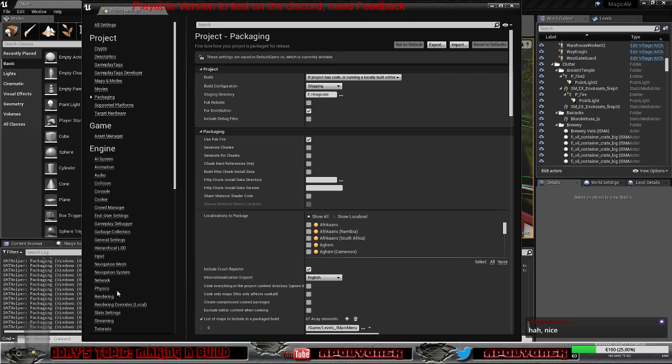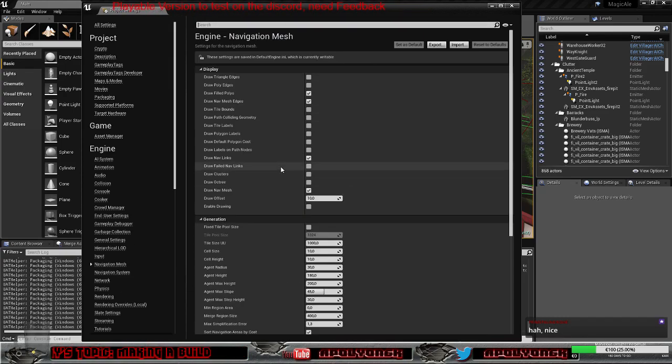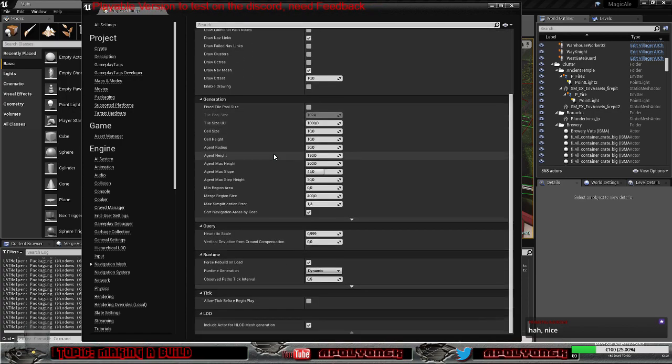Project settings and navigation. Rebuild on load.